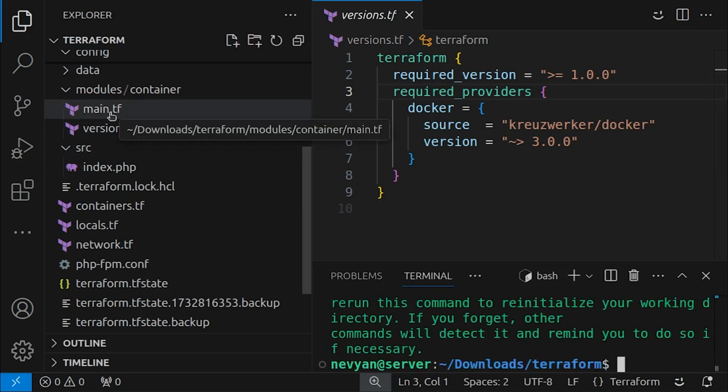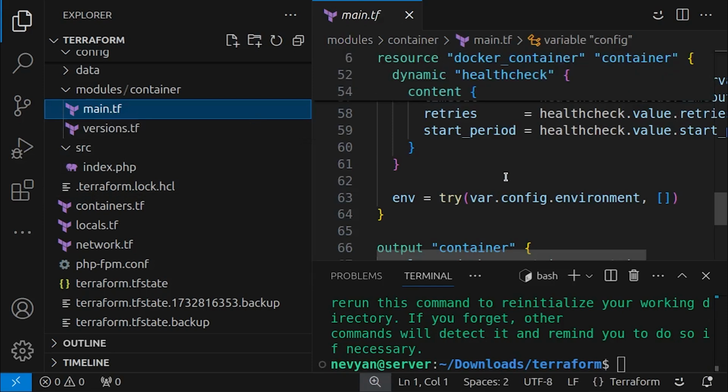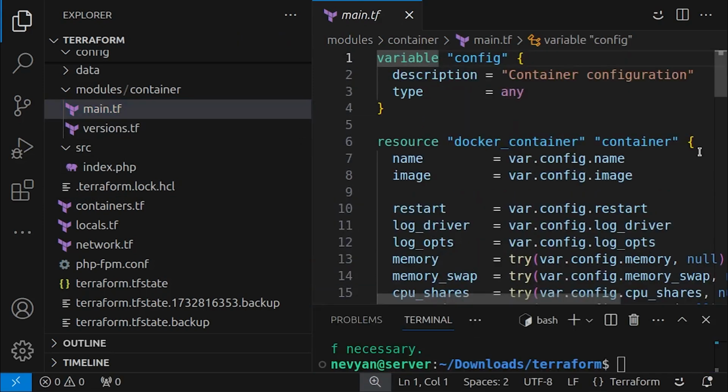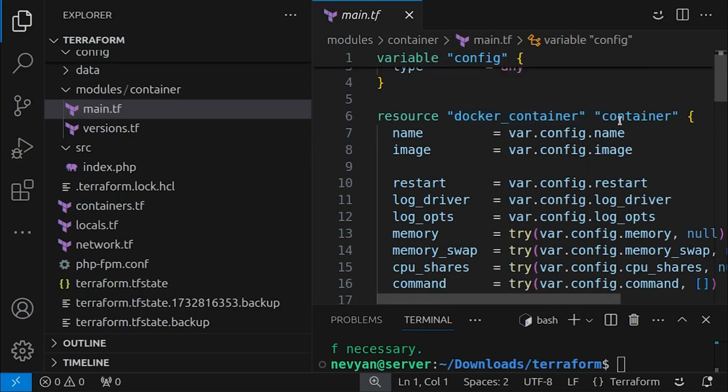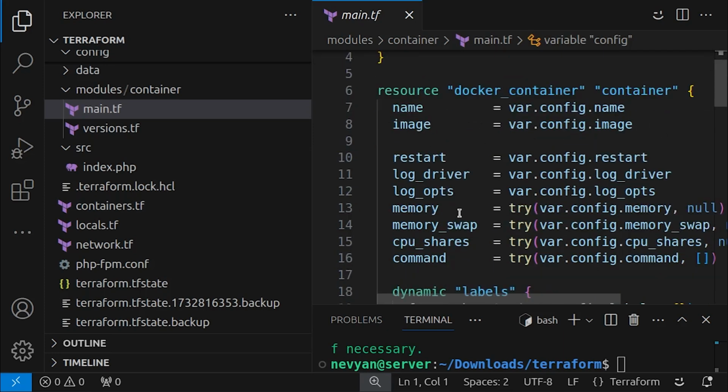Okay, so after you've set up your providers, we can take a look at the main configuration. Here is inside of the modules. Since NGINX, PHP, and MariaDB will be installed inside of containers, the main.tf here is acting as a template for further customizations. For example, here we are defining a resource, which we'll fill later. As you can see, it accesses local variables for its parameters, such as name, image, and others.